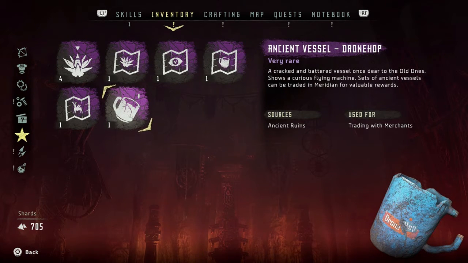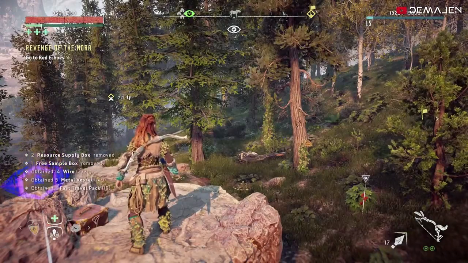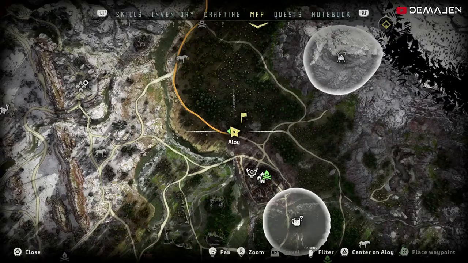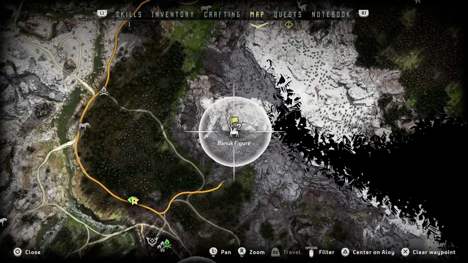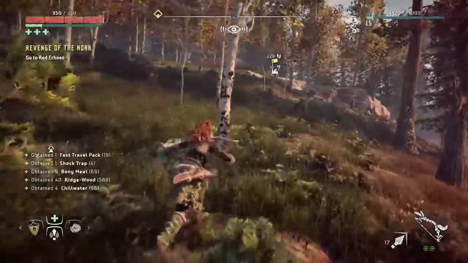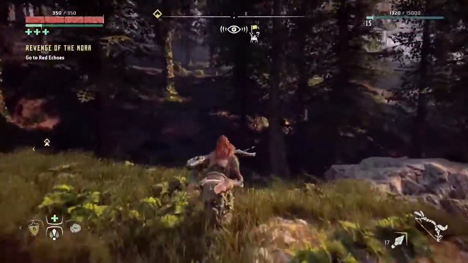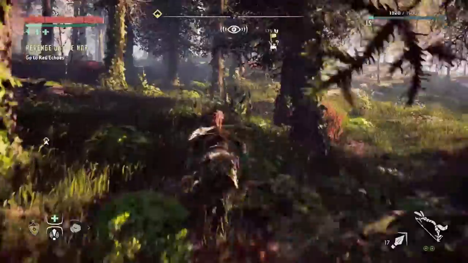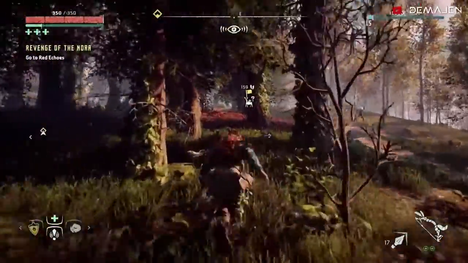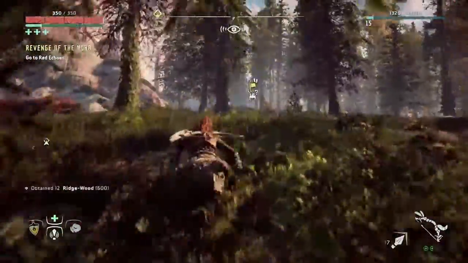Well, that didn't take anywhere near as long as I was expecting it to. Drone hop. A cracked and battered vessel once dear to the old ones shows a curious flying machine. Sets of ancient vessels can be traded in Meridian for valuable rewards. Fresh as it comes. Okay. In that case, I'm assuming these Bannock figurines are much the same in the sense that they are going to be collectible items with value in Meridian that we'll be able to trade for stuff. I don't know, weapons, mods, outfits, currency, lockboxes. Who knows?